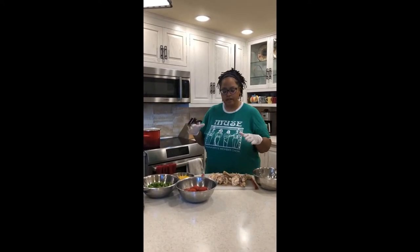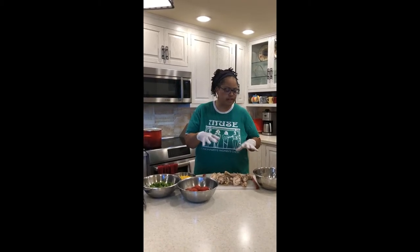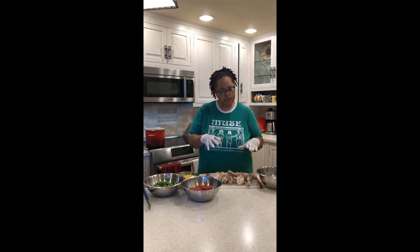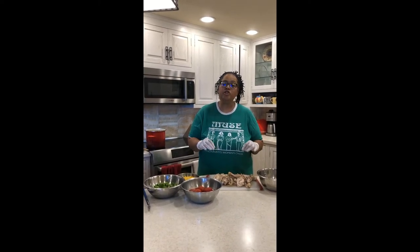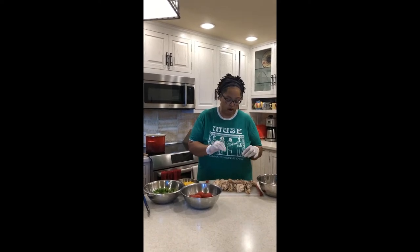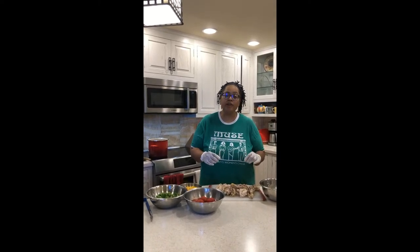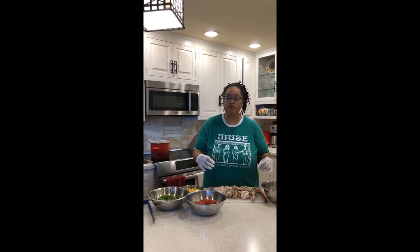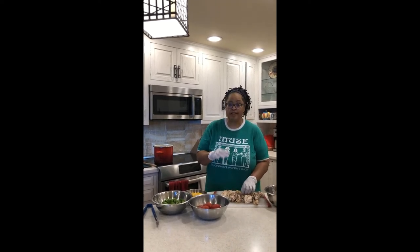So the first thing I've done is you want to boil chicken. You want to get a chicken that's about 3 or 4 pounds. You want to get a whole chicken. And if you can't get a whole chicken, you can get it cut into pieces. But the key part here is that you want to get chicken that's on the bone. The reason why you want to do that is that the bone is going to offer you some flavor. It's going to offer you a little bit of collagen for thickening, and it's also going to be a little bit more forgiving. When you're boiling chicken, if you're not careful, you can easily overcook it and make it tough and rubbery. The bone is going to give you a little bit of cushion so that you can keep that juiciness.